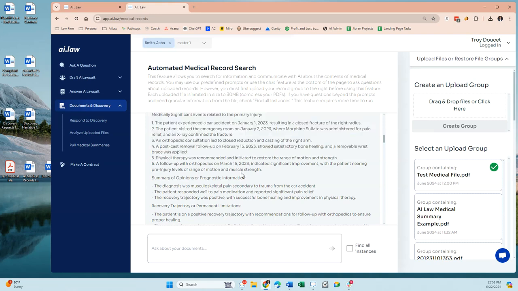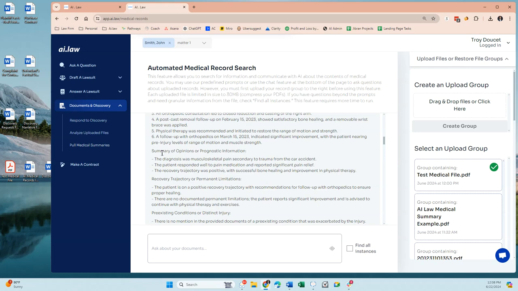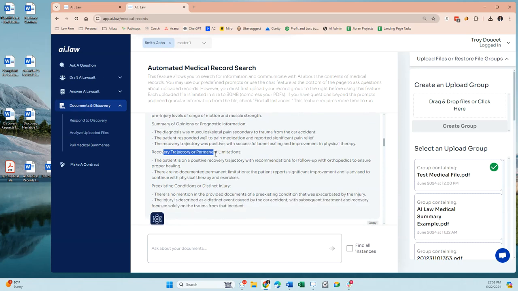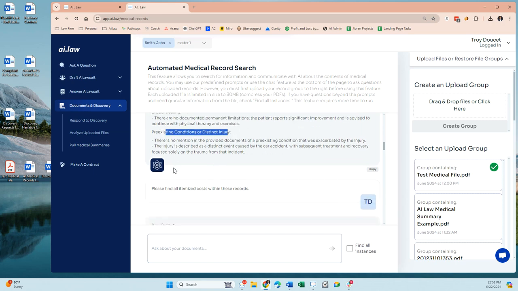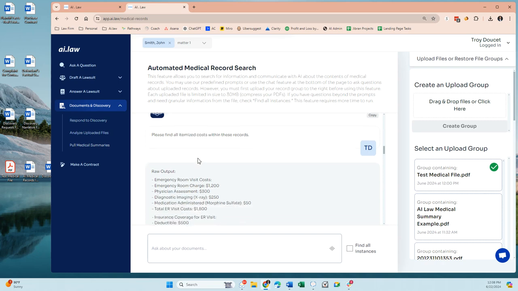It's going to give you a summary of prognostic information, opinions, recovery trajectory, as well as any kind of pre-existing conditions or distinct injury that appear within the file. So if you upload a medical file and there's something that indicates a pre-existing condition, it should address that for you.